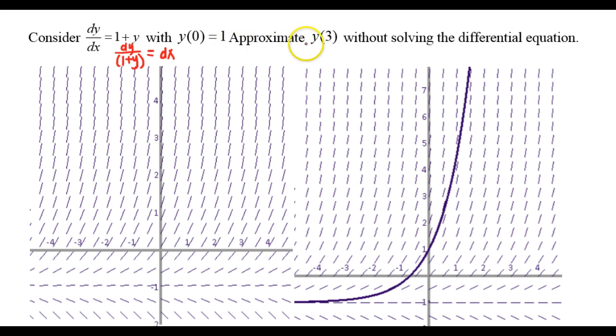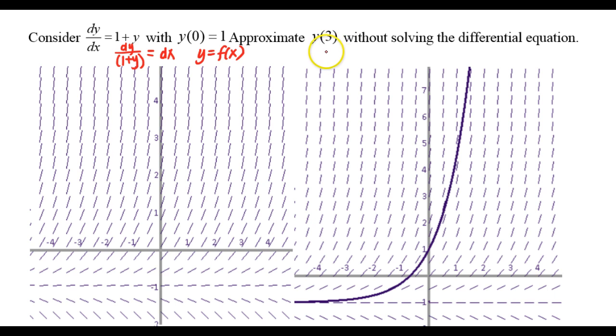So now let's see what the problem is asking us. We're being asked to approximate y of 3 without solving the differential equation. So approximate y of 3, meaning there's a specific value for y of 3. I want to clarify that I can find y of 3 exactly, because solving this differential equation would give me y equals some f of x, which I could just substitute 3 into. But the point is, I want to approximate y of 3 without actually going through the process of solving the differential equation. In a lot of the cases we're going to look at, we're not going to be able to separate the variables, so it's not even going to be an option to find the answer exactly. In this one it is, but in general it might not be. So we want to approximate y of 3.